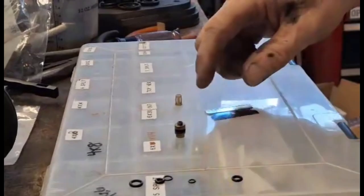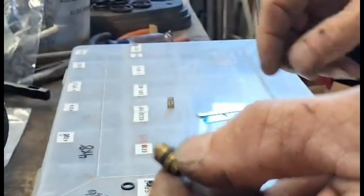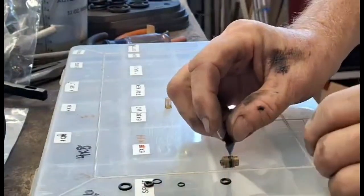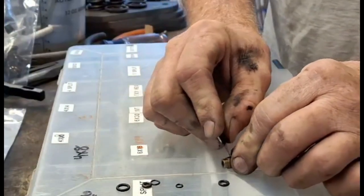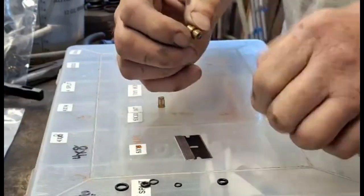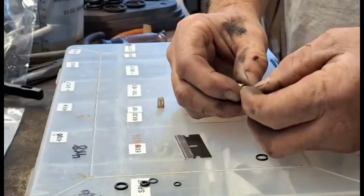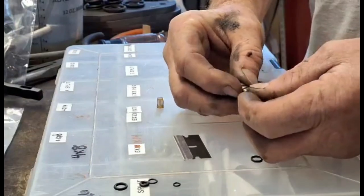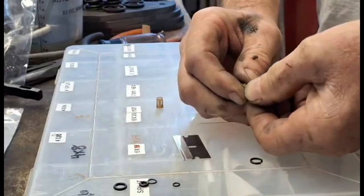Alright, so the way I get the old jet O-rings off is I just cut them with a razor blade, because they're usually rock hard and you're not going to be able to peel it off with a screwdriver or something. And then to put the new one on, if you lubricate it, it might help, but put it over the smallest end, and then stretch it into place.